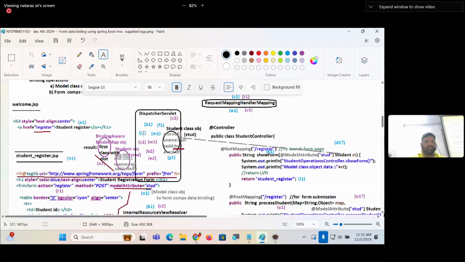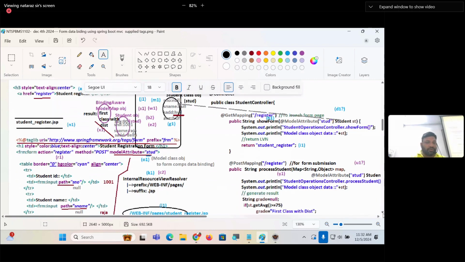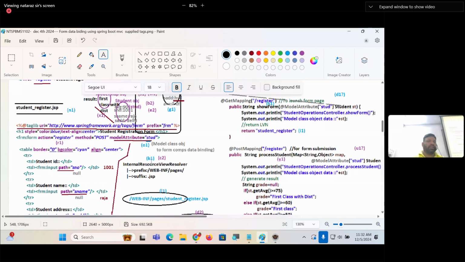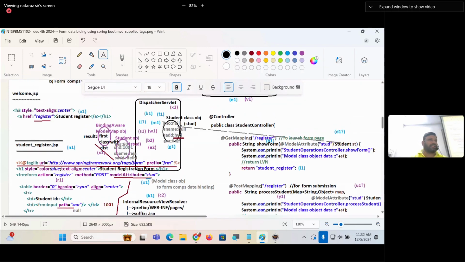J1 gives it to the view resolver. K1 uses the view object. L1: student_register.jsp is the physical view component. M1: that logical view name has gone to the dispatcher servlet. Execute this one.